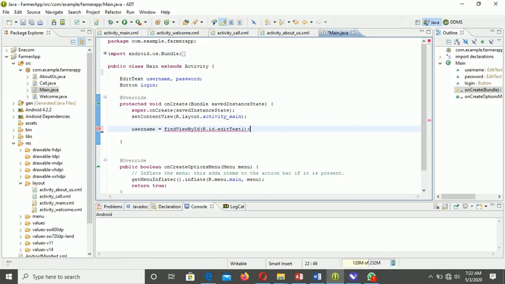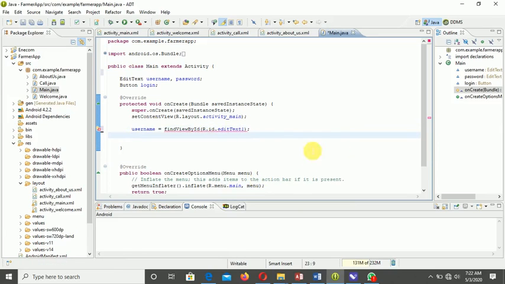So you hit enter. By hitting enter, you need to copy this code, then paste it here. Then make changes from this side to password. Here too, you need to change it to editText2, because we have two edit texts.